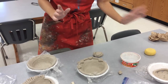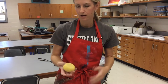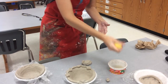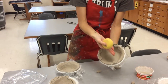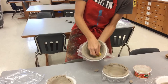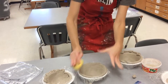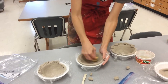The last thing I want to show you is how you can use a sponge to help you smooth out your bowl even more than you did with your fingers when you're totally done. Take one of these yellow ceramic sponges, dip it into the cup of water at your table, and squeeze out all the excess water so it's just damp — not soaking wet. Then gently use the sponge to smooth out your bowl a little bit more. Be careful to hold the sides of the bowl so you don't flatten it into a plate, and just go over it to get out any lines and fingerprints.